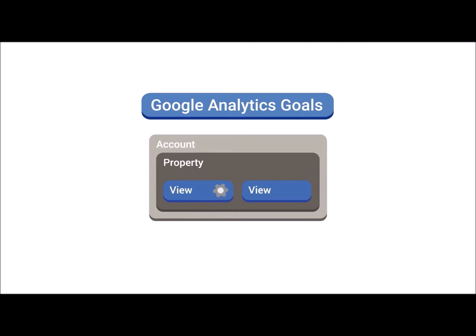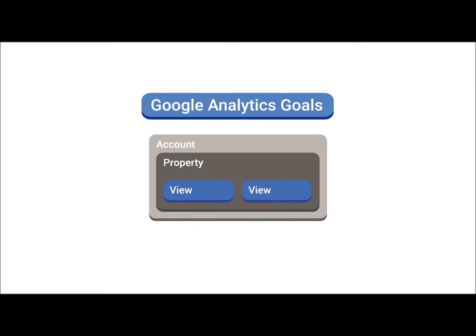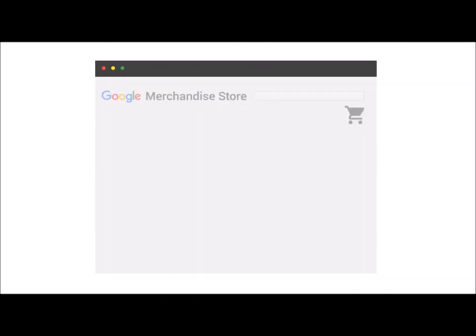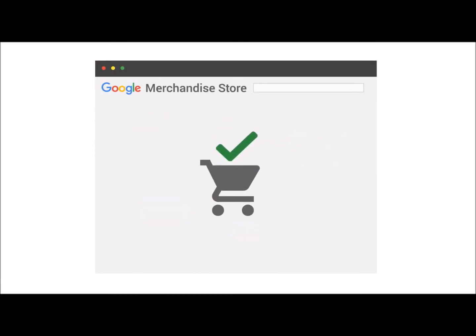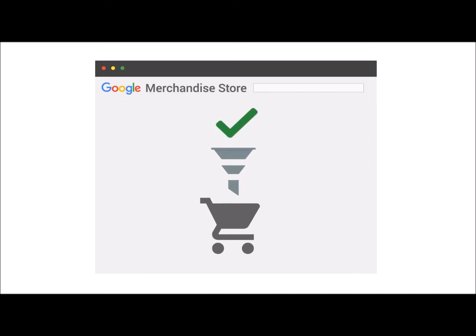E-commerce businesses could use goals and funnels to see whether users are able to complete a multi-step checkout process. Other businesses could track newsletter signups, contact form completions, page navigations, number of pages viewed in a session, or time on site. You must be an administrator on the view in which you want to enable goals in Analytics. Also note that you can only set up 20 goals per view, so be thoughtful about which goals are most important to your business.